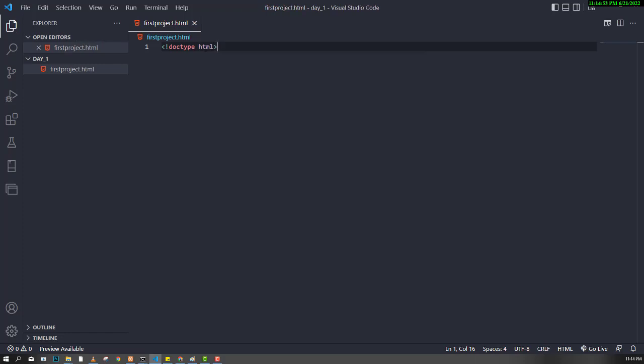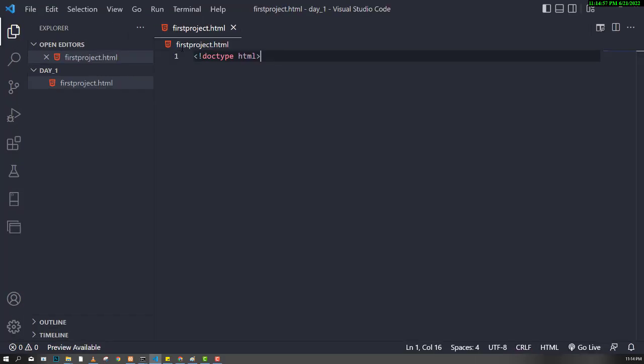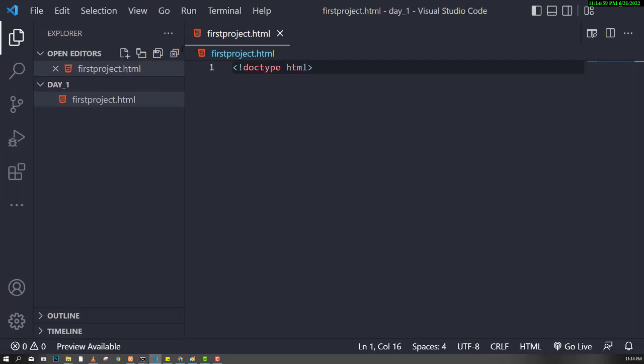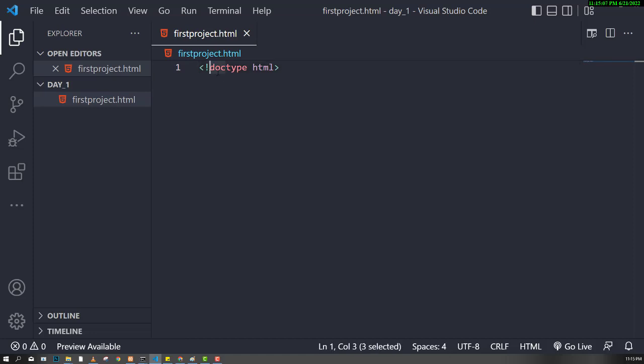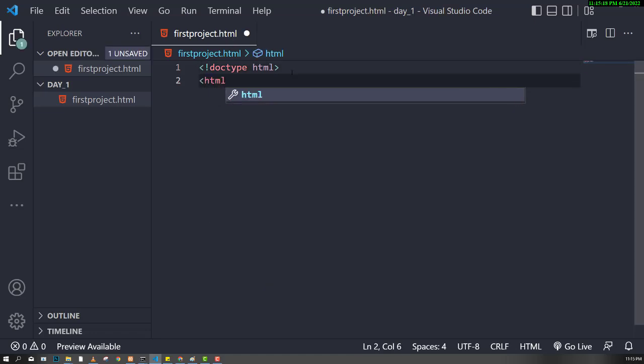HTML. So literally we are telling the browser, let me increase the view. Good. And let me squeeze this in. Good. So we are literally telling the computer or your browser that there's a document, and the document type is HTML. Right? Good. So that is the first line of code you're going to write, and then the second line of code is HTML, like this.